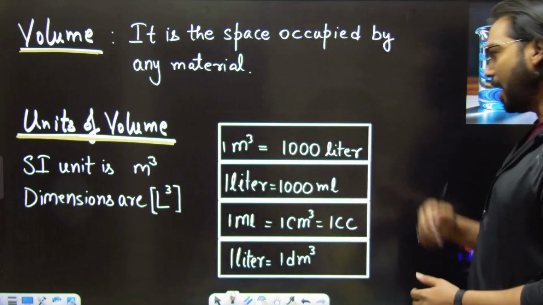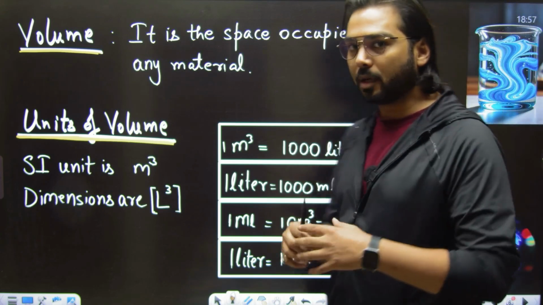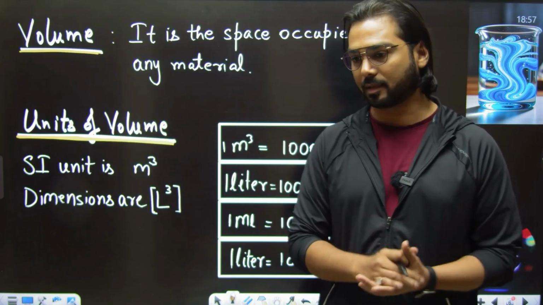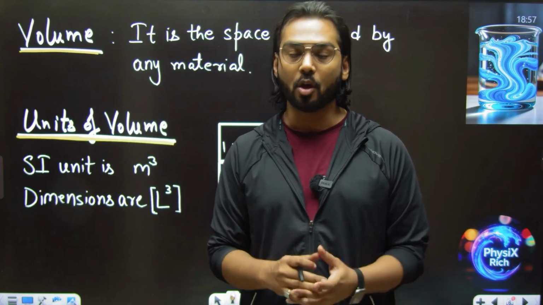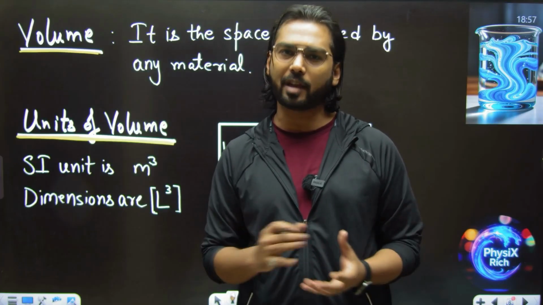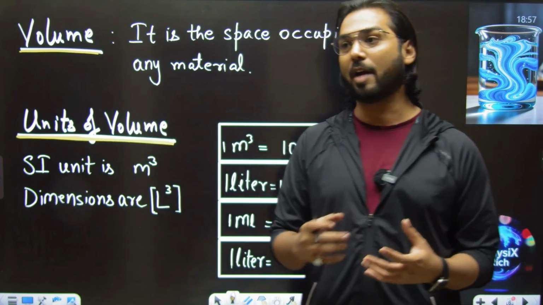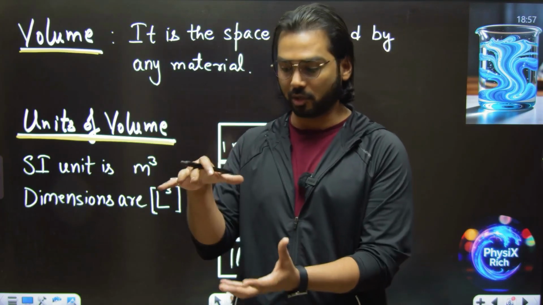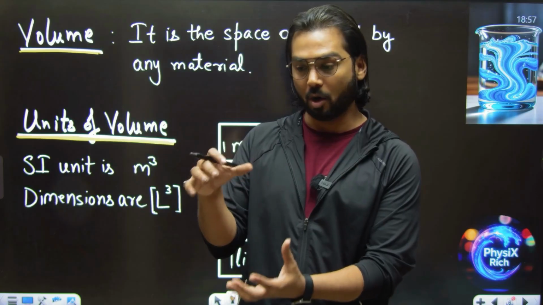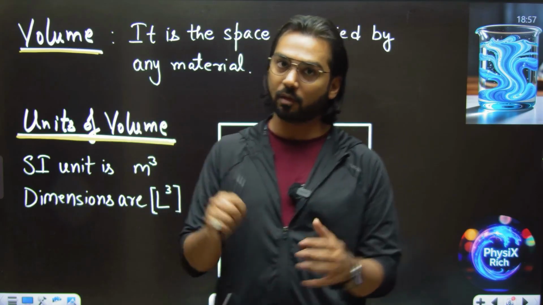Now, over here, I have written some conversion units which are useful. A meter cube is the same as 1,000 liters. You must have seen a meter cube. I don't know if you've seen it, but a lot of places, a lot of houses, they have tanks of water on top of the roof to store water, and those usually have a capacity of a meter cube. It contains 1,000 liters of water. If you have bottles of 1,000 ml of water, like 1 liter water, you can pour 1,000 of those into that large tank and then it will become full.